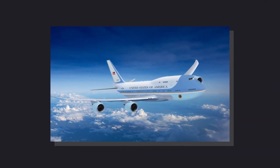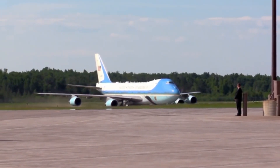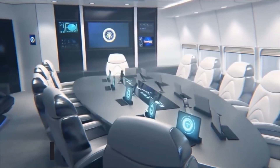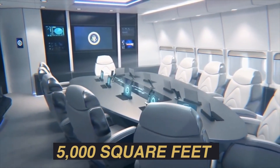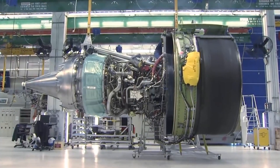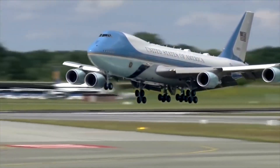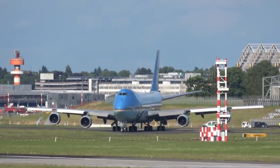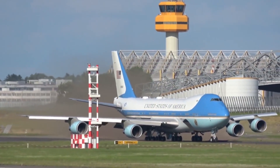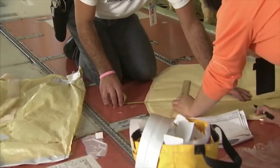While Air Force One can be considered a White House of the skies, the incredible new model is built more like a flying fortress, and much like its previous iterations, this will be built to last for the next few decades. The new Air Force One comes in at 200 feet long with a 5,000 square foot interior — larger than an NBA basketball court and the longest passenger plane in the world. Its state-of-the-art wings and engines give it 17% more power, allowing the aircraft to take off and land on incredibly short runways and reach speeds of Mach 1. It's the fastest passenger jet aircraft to date, and revamping the Boeing was no easy task, taking an enormous team of engineers and mechanics to completely gut the enormous interior.